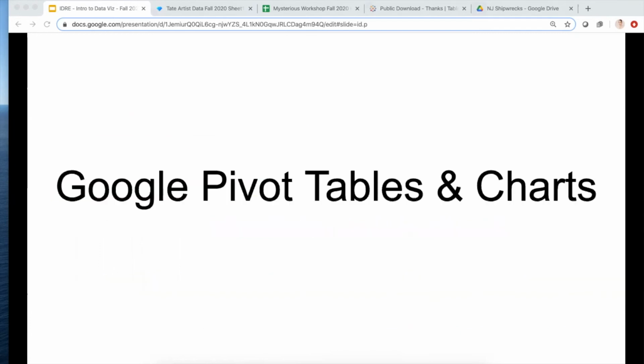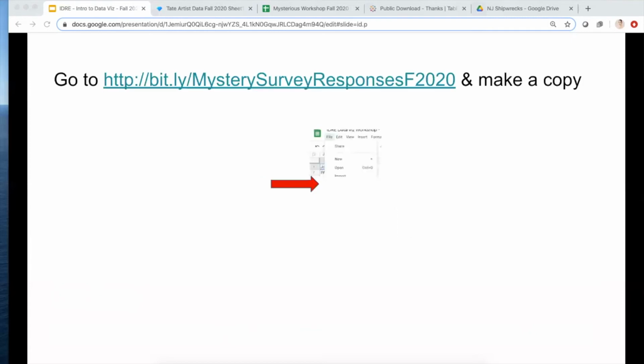So we're going to quickly cover some basics of Google pivot tables and charts and demonstrate some easy ways to throw together useful data visualizations with lightweight tools. Think of this as your appetizer, like I said before. Getting into Tableau will be our main course. There's more of a learning curve with Tableau, and you can take Tableau a lot further if you're doing more complex data visualizations, as you'll start to see in a bit. But pivot tables are convenient and a great place to start and can get the job done pretty well.